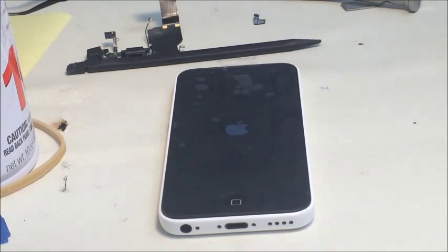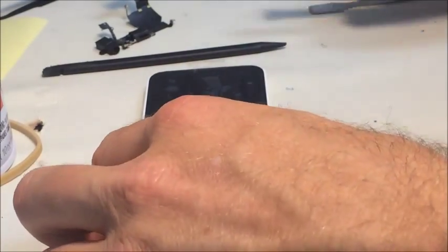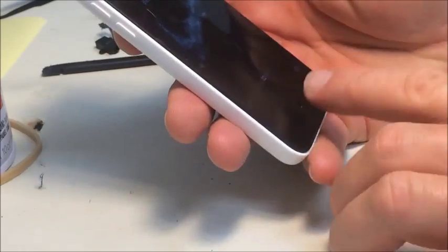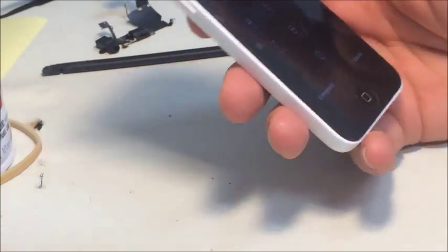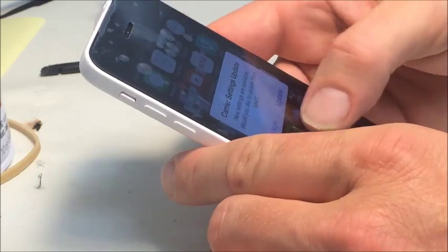Just let it boot up. Alright, well, we already know the home button works. I just pressed it and it came to life. What is this client's passcode? Alright, let's open an app and see if we can close it.